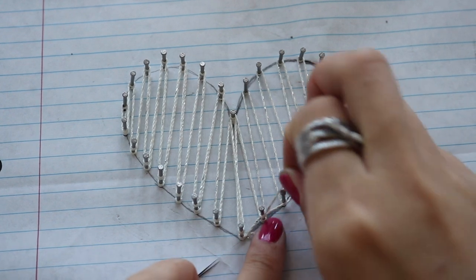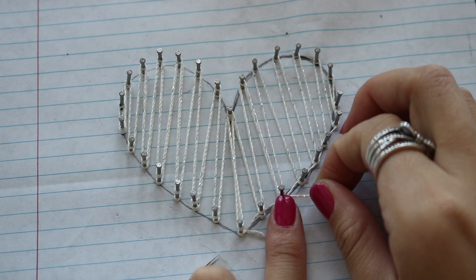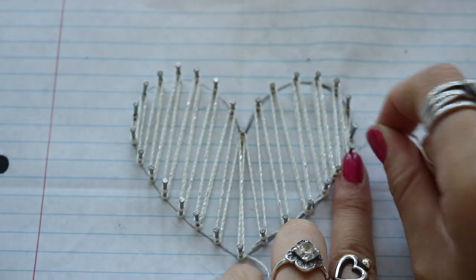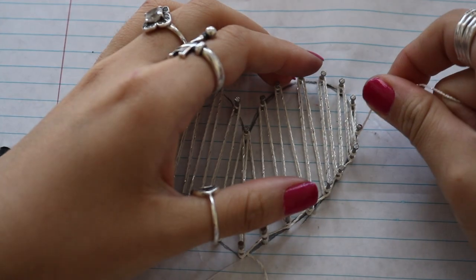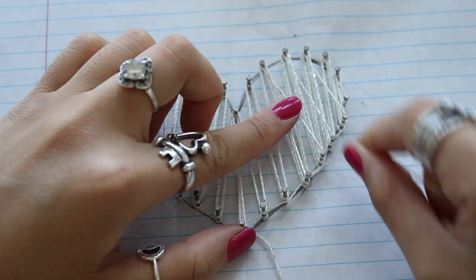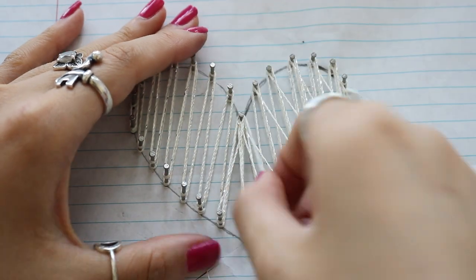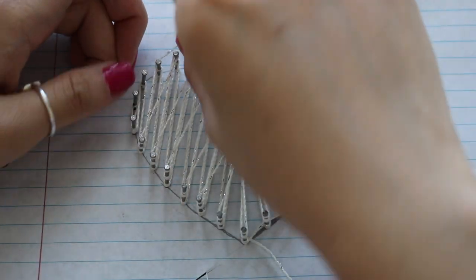Whenever I'm looping around on the right side, it will be from left over right, the same for both top and bottom. I'll show you carefully before speeding up — on the bottom it's left over right, and on the top it's also a left over right loop. Repeat this step until we reach the corner. The pattern is getting a little boring so I want to jazz it up — instead of repeating the same old pattern, I want to go right across and create another pattern on top, doing one loop over. This will allow the heart to have more dimension and structure. Another thing to mention is that whenever you're dealing with this kind of thread, it's super easy for it to get loose if you're not holding tight enough and all your hard work will be a waste.